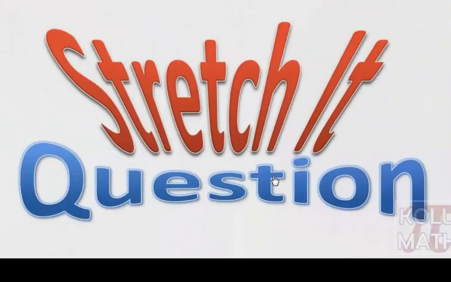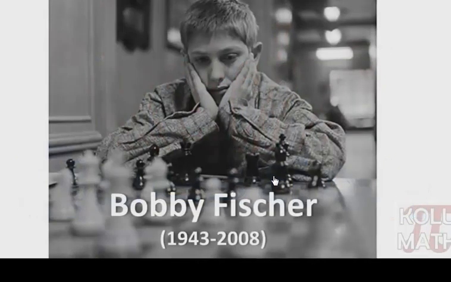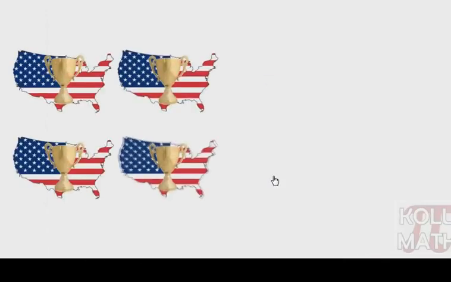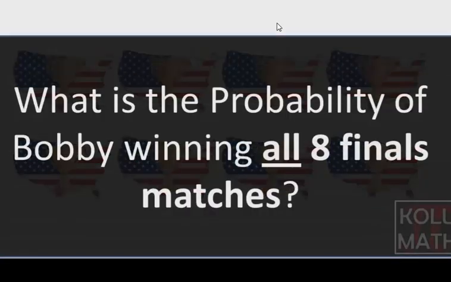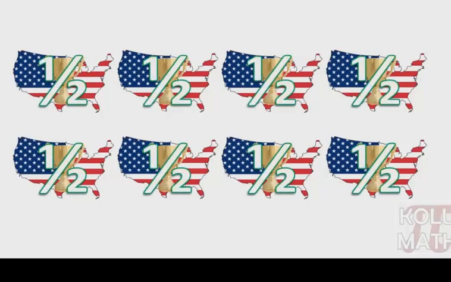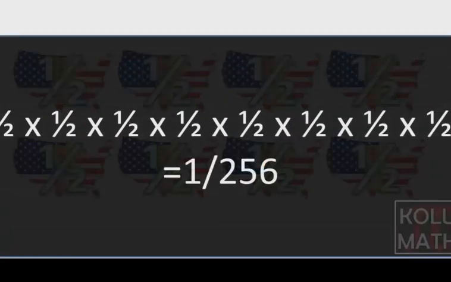Looks like we've got another one of these stretching questions. That gentleman you're seeing in front of you there is Bobby Fisher. Bobby Fisher is well known for being one of the finest chess players ever in history. Some say he's the greatest ever. When young Bobby Fisher was just 14 years old, he was in the finals of eight different U.S. championship chess matches. We want to calculate the probability that Bobby wins all eight of those matches. We have a one-half chance of winning because he's just got to play one round against one guy—he's either the winner or he's not. We can take all those numbers and multiply them together, which gives us one over 256, a very small chance.